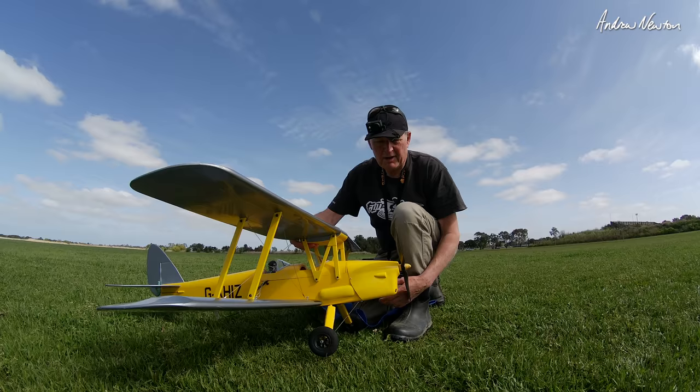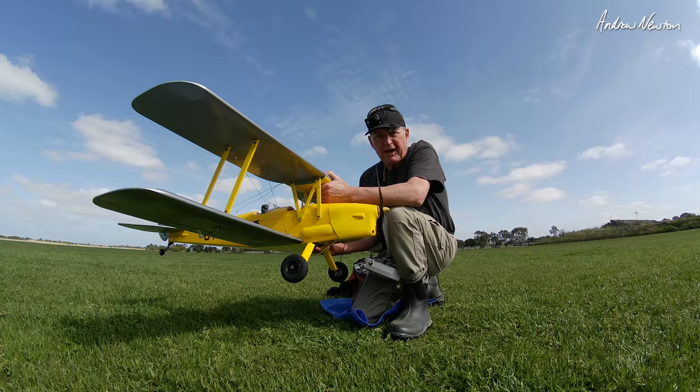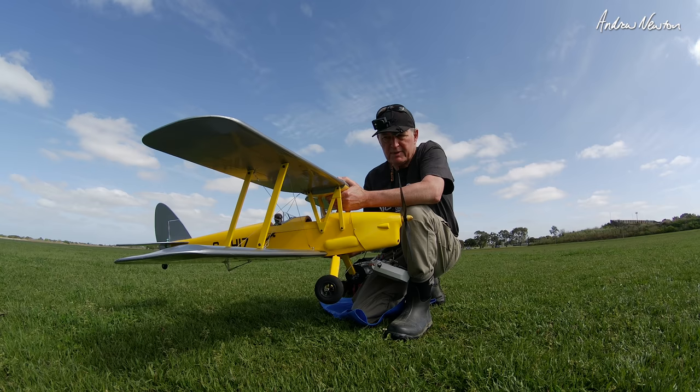So what a beautiful big old plane this is. Love it. Big, slow scale. My favourite sort of plane. It's a HobbyKing 1400 millimeter balsa, Cambridge Groups inspired Tigermoth. What a beauty.